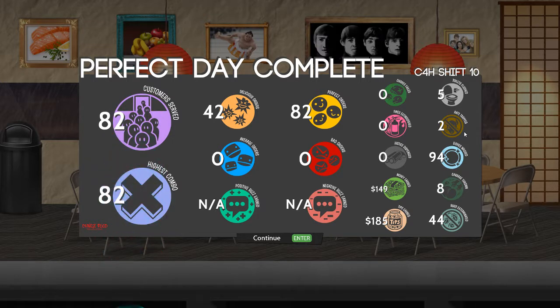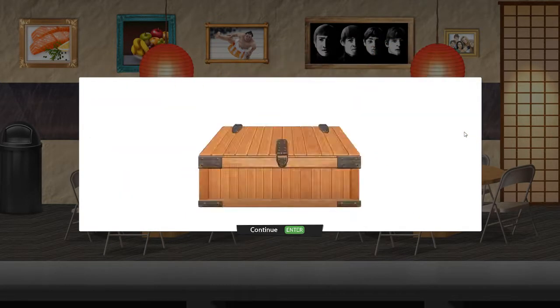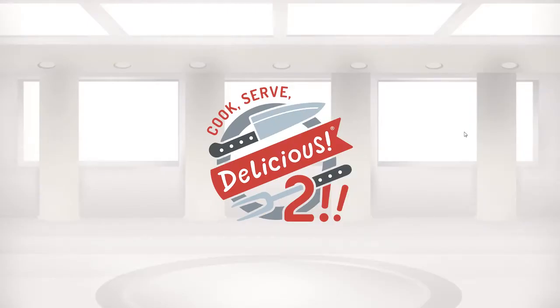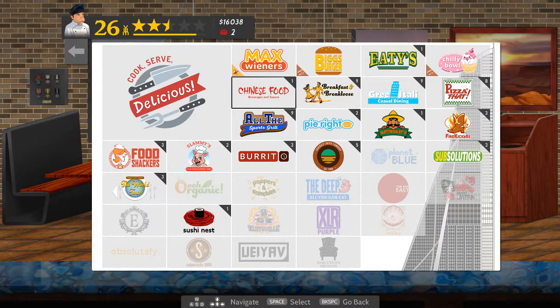A nice perfect day, which is surprising to me considering how busy that felt. A very pretty gold medal. I like my gold medal. And I have unlocked a very green restaurant booth. And that's it. That's all I unlocked. I was expecting more. Well, I wasn't expecting it, I was hoping for more.